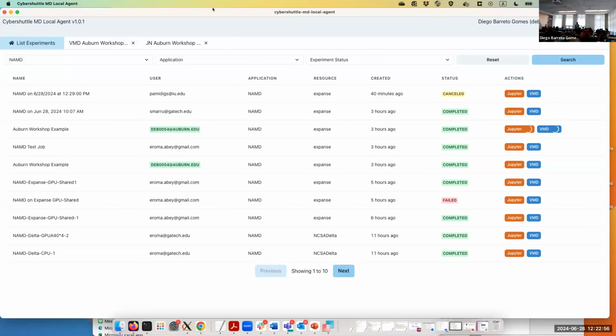Yes. Do you have instructions or guidelines for connecting the local app to a local compute resource? Oh, it's up to you. Yeah, I think there are some instructions, but we will make them clear. They're probably there.